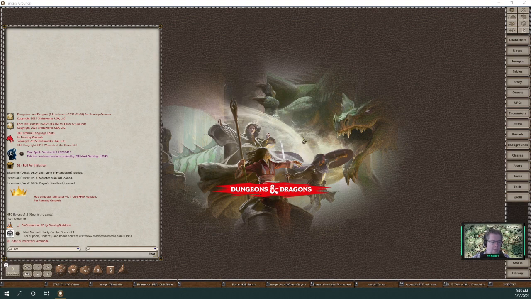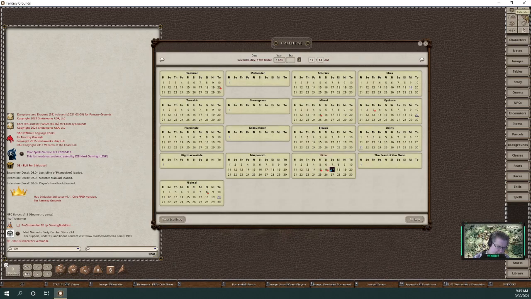All right, so we've got several different things we're doing today. First of all, we wanted to touch on some calendar details. For those of you who don't use a calendar in your campaign, I would suggest it. I love it. I use it a lot, especially as a DM. I never used it for years, and then as soon as I found out how to use it, I've used it all the time and never looked back.